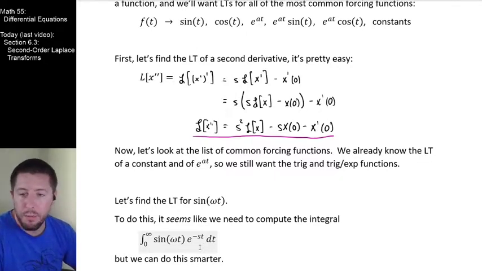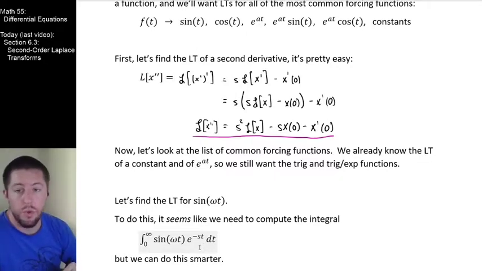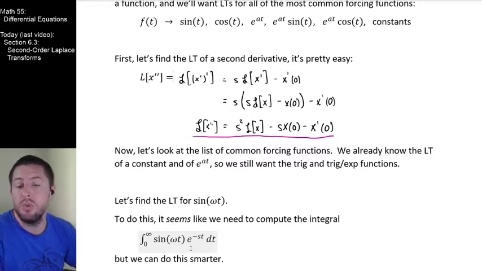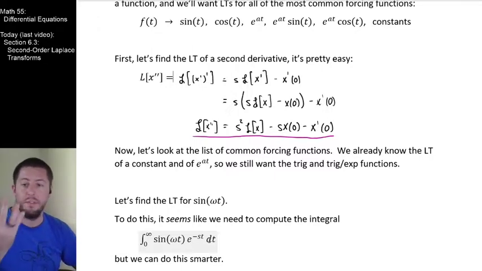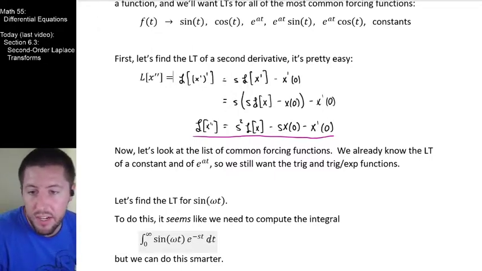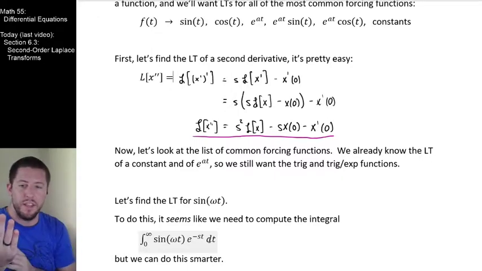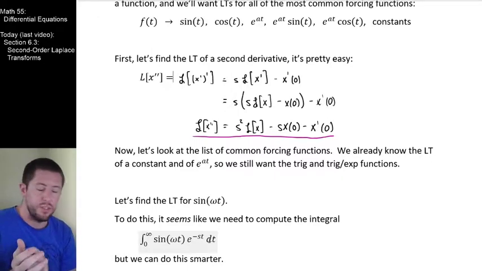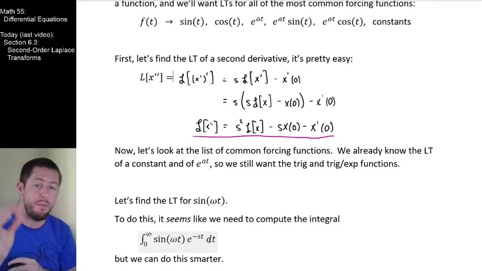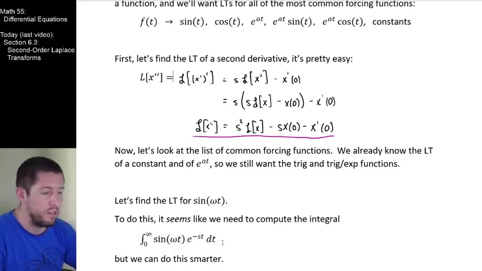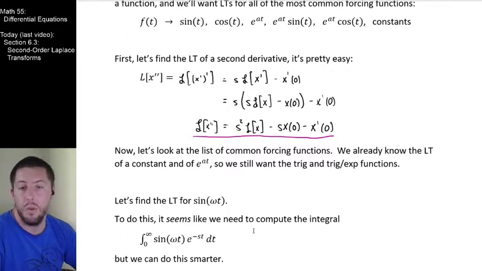However, what I'm remembering from Calc 2, what all of you that took Calc 2 with me should be remembering, is that this integral right here takes some work. It takes 2 rounds of integration by parts, our dump truck integration, where we never actually evaluate the integral itself. We just solve for a second version of the integral, move it over to the other side, and say, oh, here's what it's equal to. I don't want to do 2 rounds of integration by parts, especially with evaluating them at 0 to infinity. So what we're going to do is a much smarter way of building what our Laplace transform will be of sine of omega t.